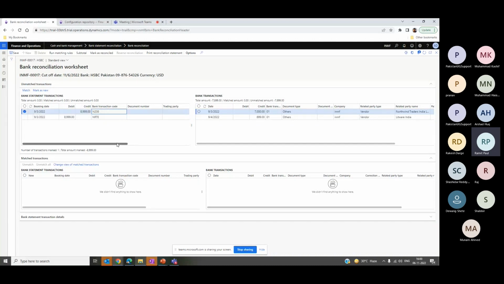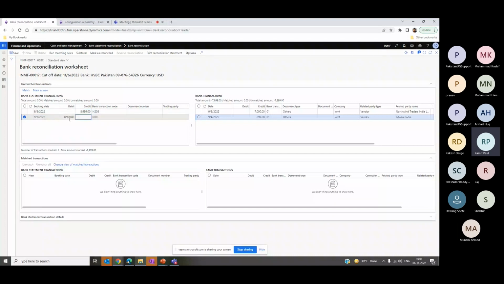If I go to the right side, in the bank transaction, nothing is matching, right? It is not something that will match. It is the bank who has sent this file with the same date value and it has been reversed as well. So we just need to reconcile between these.